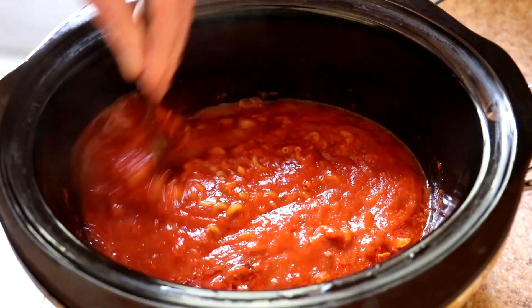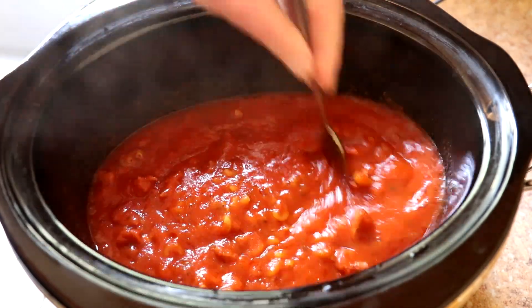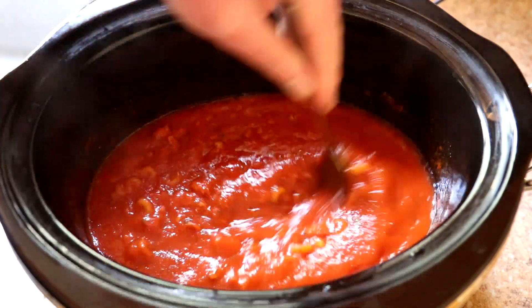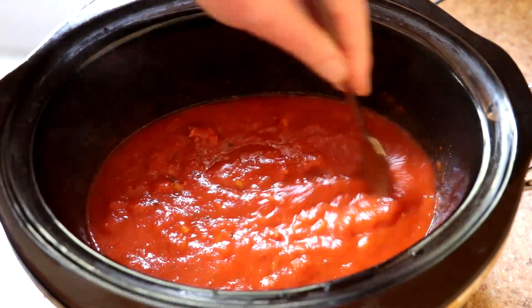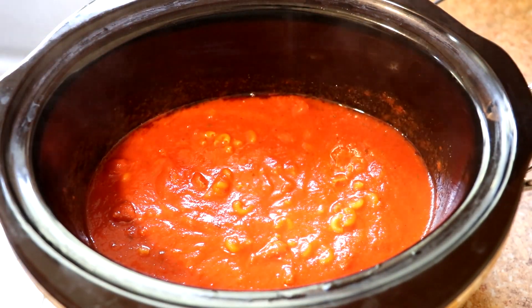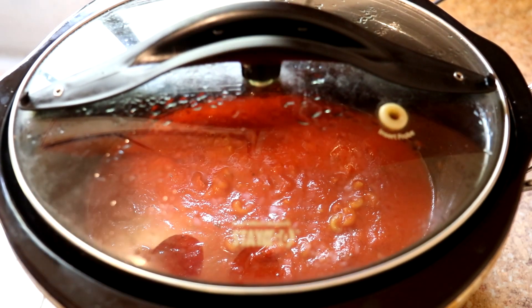The really important part about this is you have to keep an eye on the macaroni, and as soon as it's done the way you want it, get it out of the pot. Because if you just shut the pot off, the pot holds the heat for so long that the noodles will just keep cooking and they'll get too mushy. So I'll get the lid on there and keep an eye on when the noodles are done.